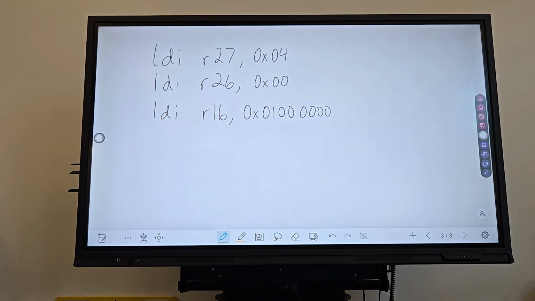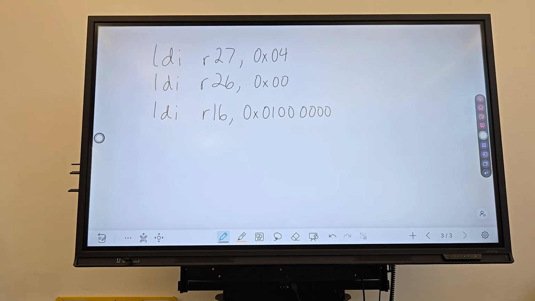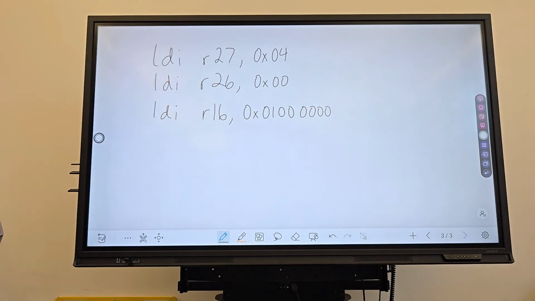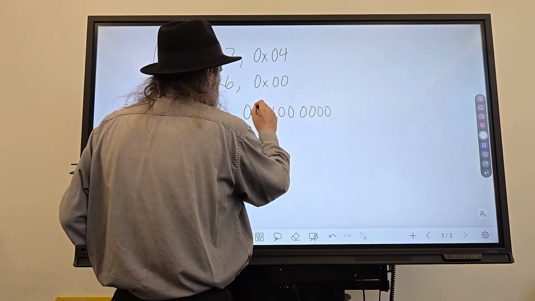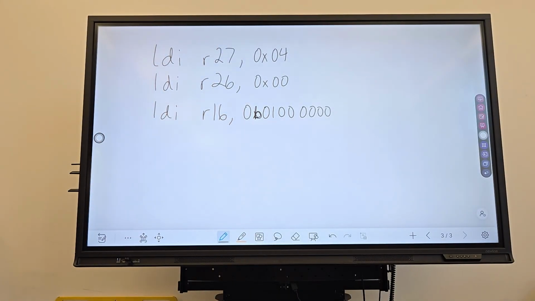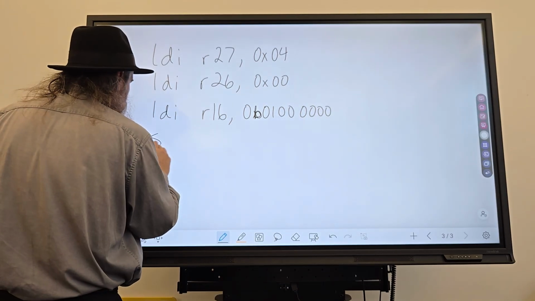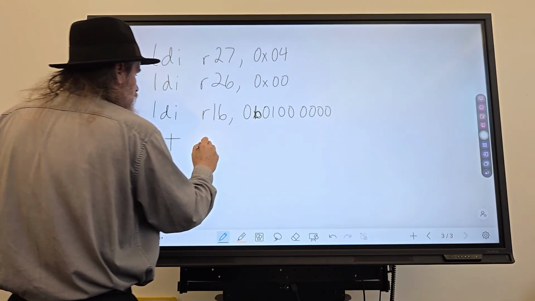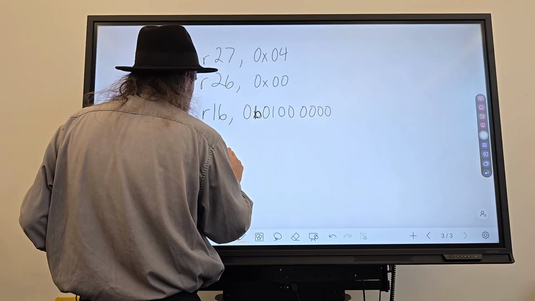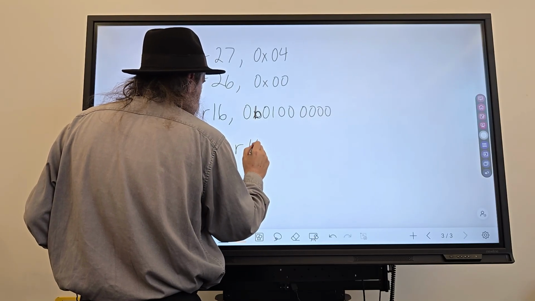That's bit 6 of an 8-bit field, right? Oh, I'm sorry, it's 0b, not 0x. That's binary. Then you would store, at the address pointed to by X, the value in R16.